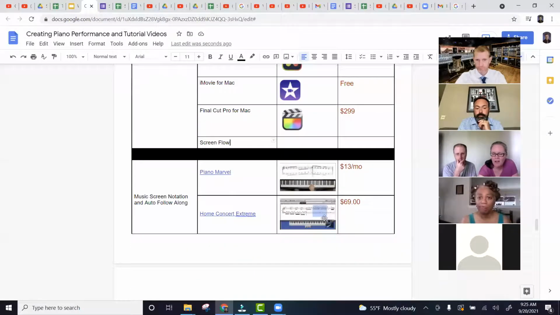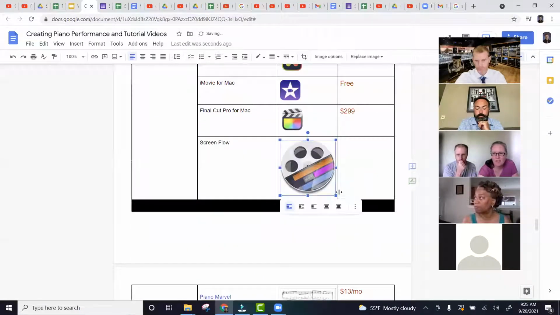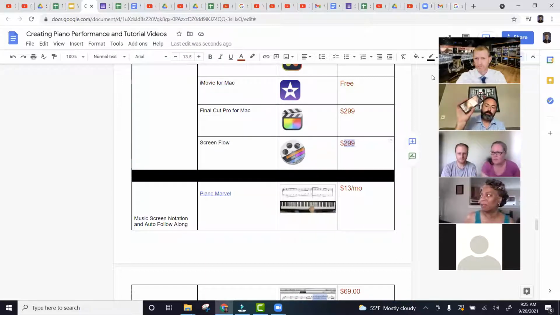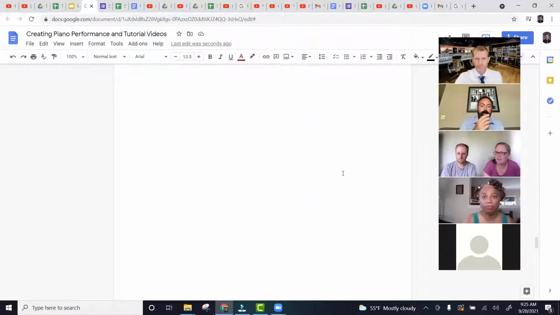And Joel, the iMovie, we found that that's really great for students who are sending recordings. Like if they live virtually, they don't live near you, and they're sending recordings of their performances. It's really user friendly for beginners, right? No surprise on that. Yeah, I would agree with that. And they even have an iMovie for your iPhone you can use, which is kind of convenient. You can literally shoot it and produce it and edit it right on your phone and then send it in. So if you're just doing something really simple, that's also really nice.